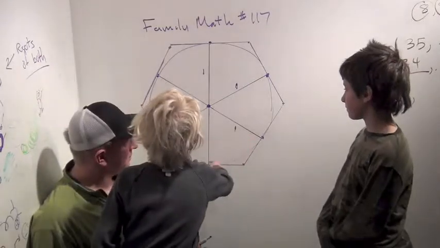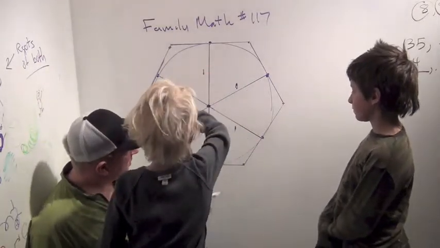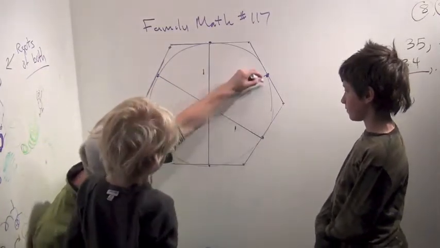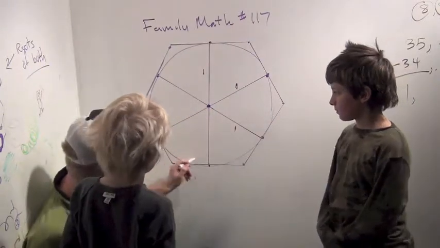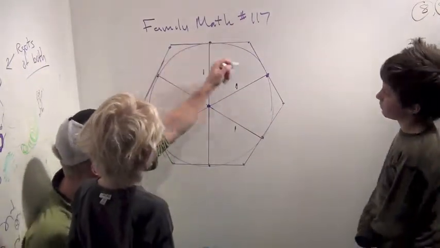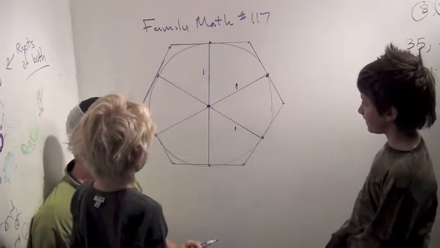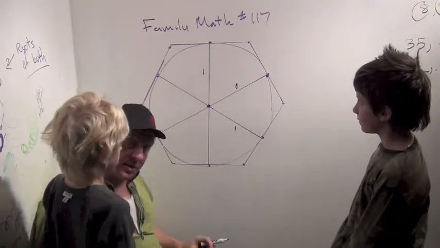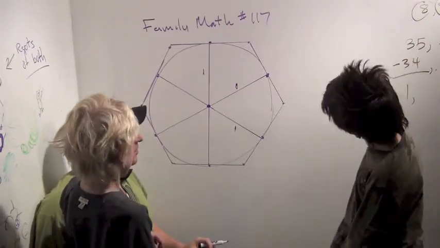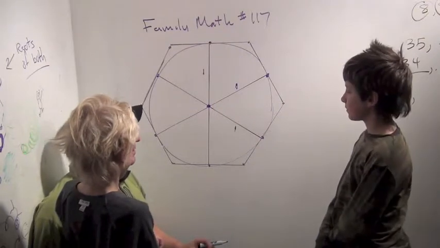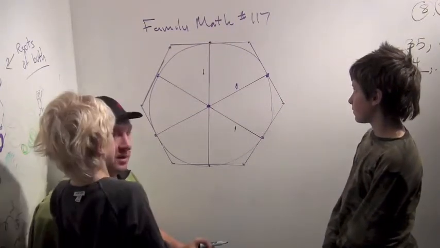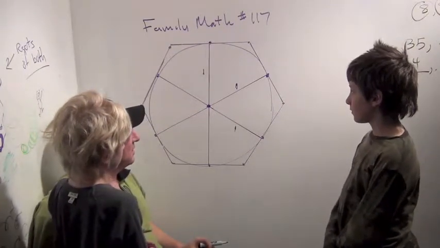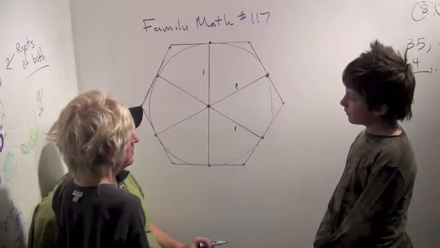Well, maybe we could connect these lines. If we connected these lines, we're going to create a hexagon. You're absolutely right, but that's going to be the hexagon that's inside the triangle, and then we're back to where we were last time. But that is a very good idea. There's another line we might want to draw here to help us understand the bigger hexagon. Can you see a line that might be very helpful?